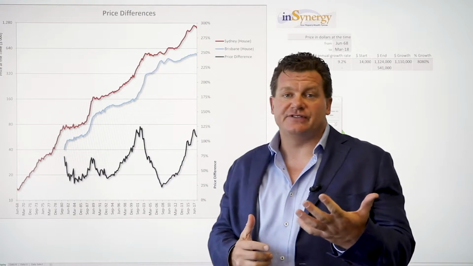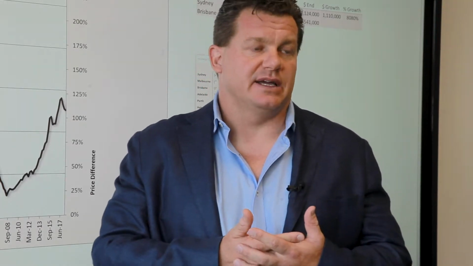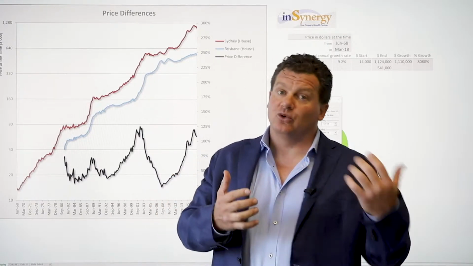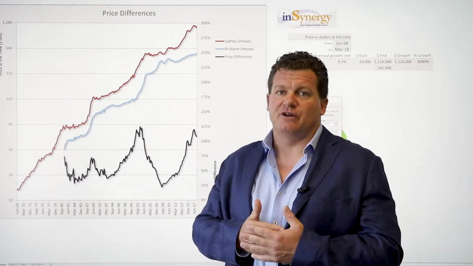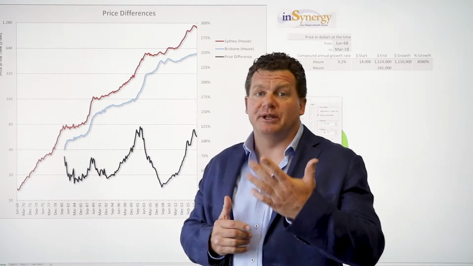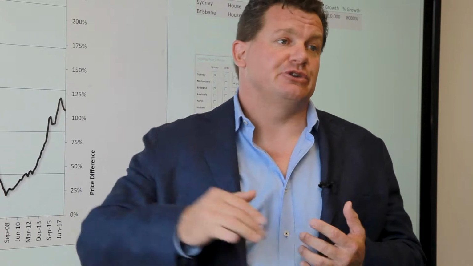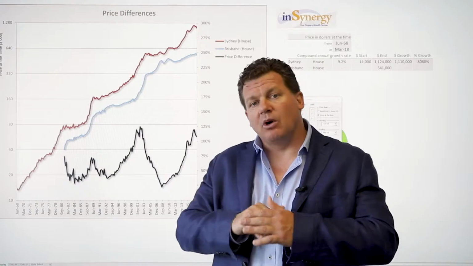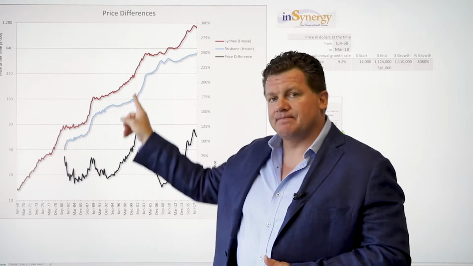Well, Sydney was colonised first, so Sydney is relatively the most expensive market in Australia. And it's also the most internationally renowned market. So normally Sydney and also Melbourne attract most of the international migrants from overseas. And so usually Sydney and then Melbourne lead the property boom. But when Sydney starts to grow and has a boom, and usually has 70 to 120% growth in a boom, while the other markets aren't growing much, we get this big price difference.